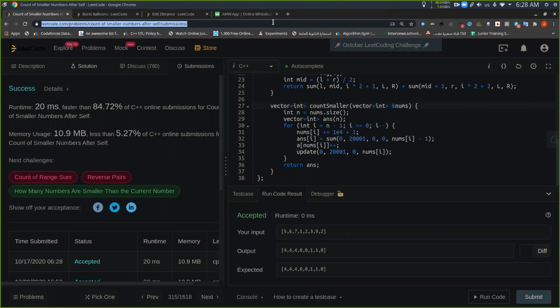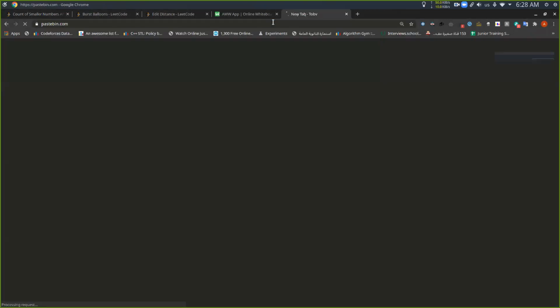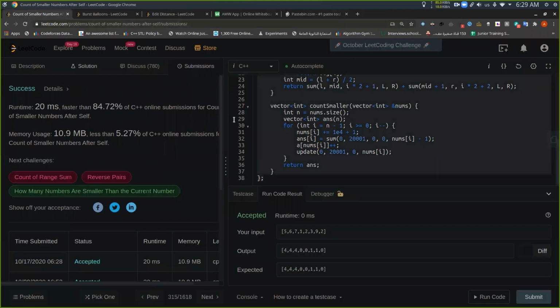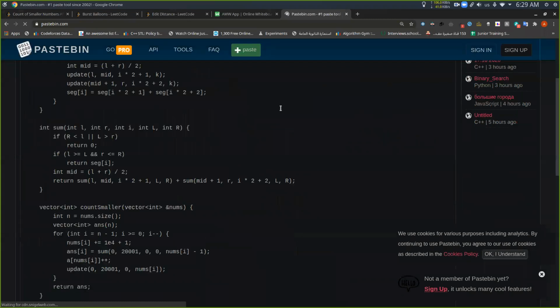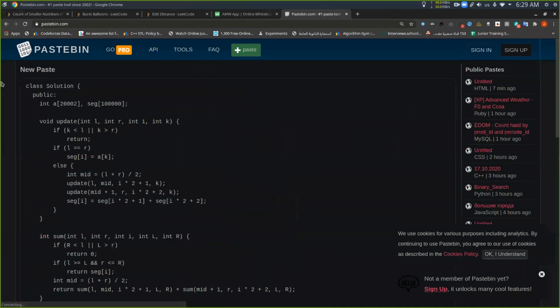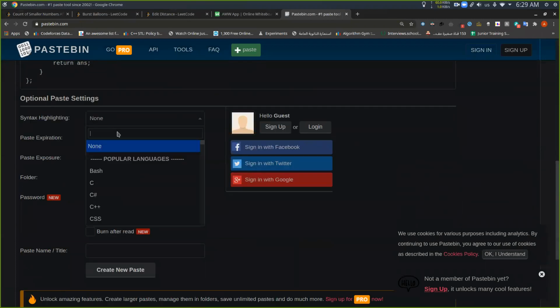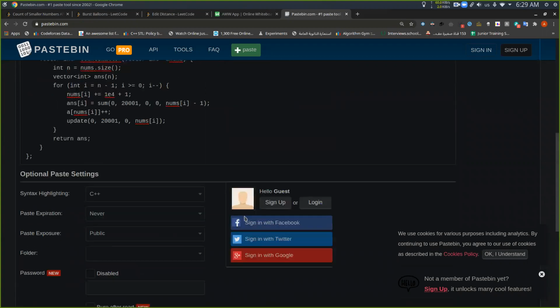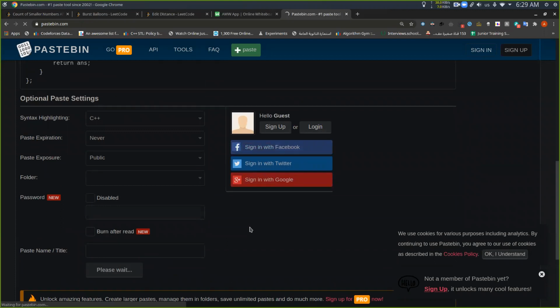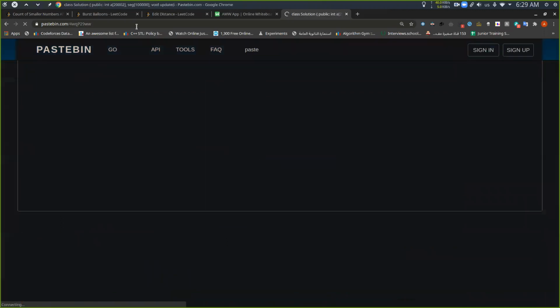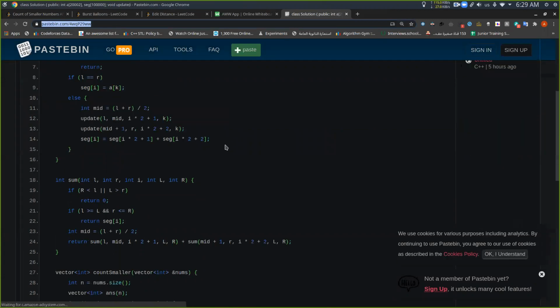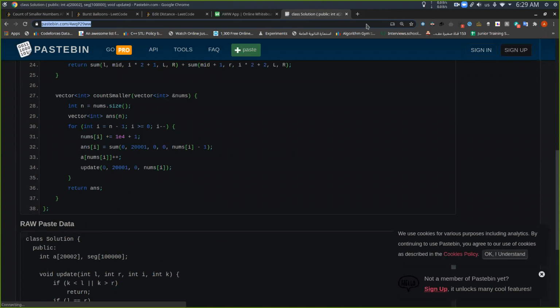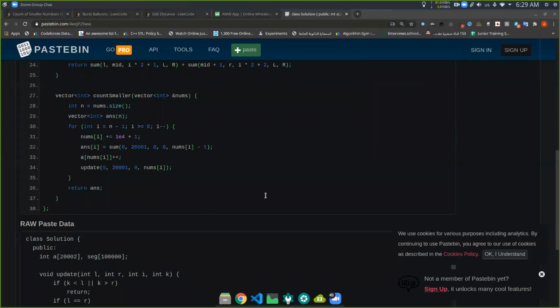I'll send you the solution here in the chat. Paste them. So here I sent you the solution in the chat.